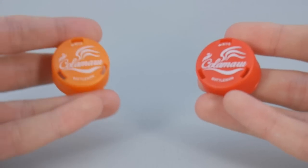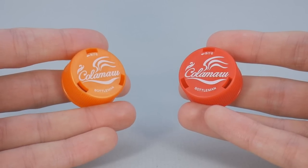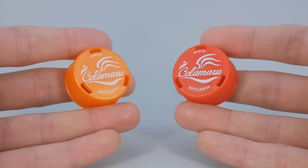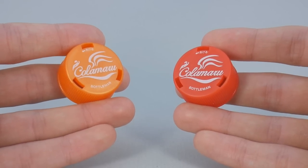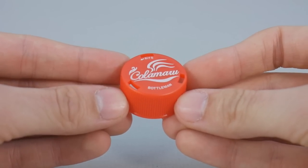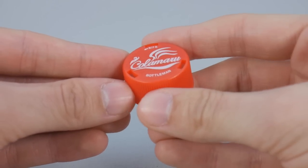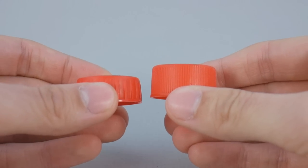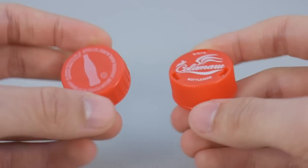In this set you get two official bottle caps: one in red, meant for the top of the head, and another in orange, which is Kolamaru's typical ammunition color. Both are compatible with the core, and in times of need you can pull the head cap off and load it as ammunition. They are also selling an official bottle cap booster pack, however you are encouraged to utilize your recycled bottle caps. For comparison, here is an American Coca-Cola bottle cap — you can just smell the high fructose corn syrup through the camera, can't you?